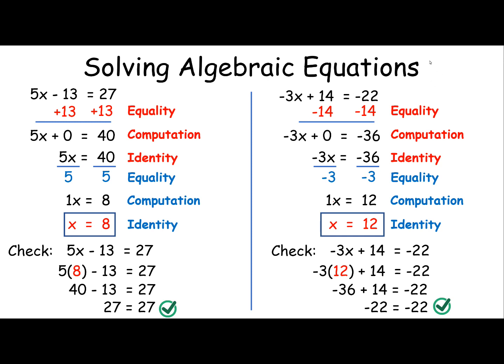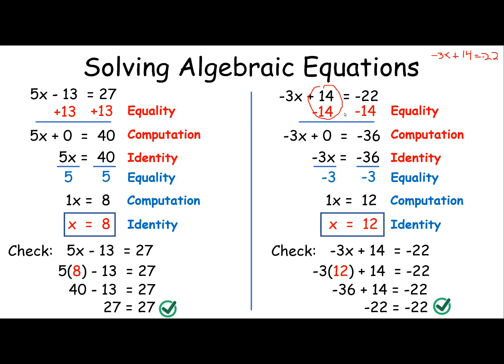Occasionally I'll get a student who says, Mr. Nunley, can I get rid of the 3 first? And that's a great question. The property of equality says I can do whatever I want as long as I do it on both sides. But just because I can do anything doesn't mean that doing anything is helpful. For example, we specifically picked things that would give us a 0.